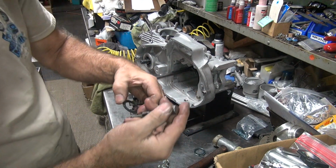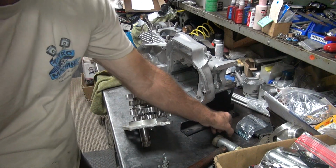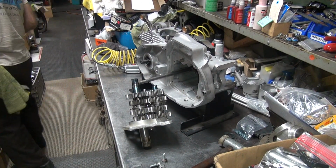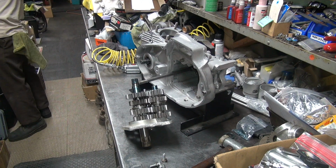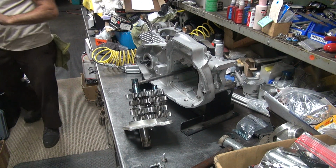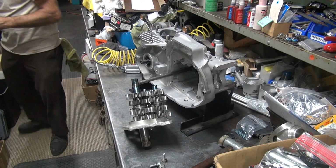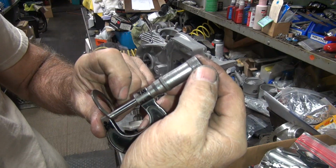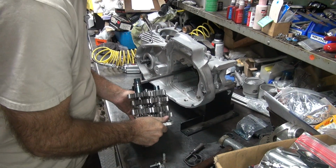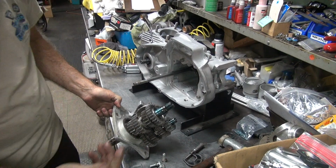Okay, next one. This one's really thin. 40. So we'll go to 50. I can do a 55. Let's try 55. Okay, 5 makes it a 55. What the hell, let's push it. On the counter shaft, see how it's got grease sitting in there? That means it's not bottomed out in the bearing. That can happen, it does happen every now and then.